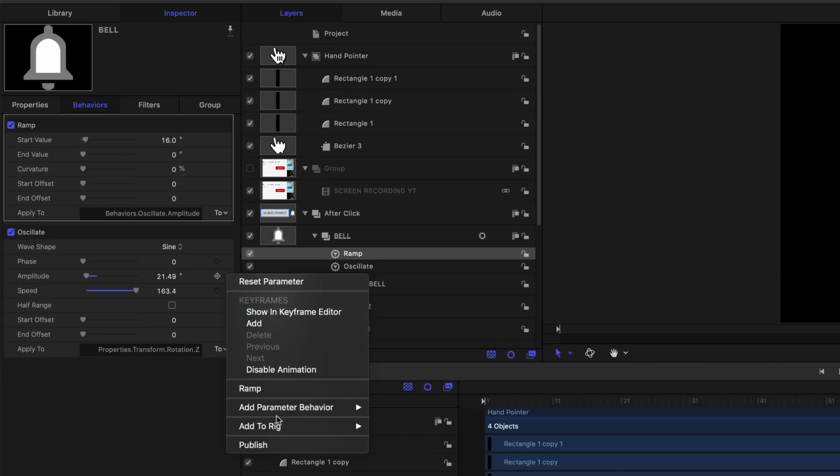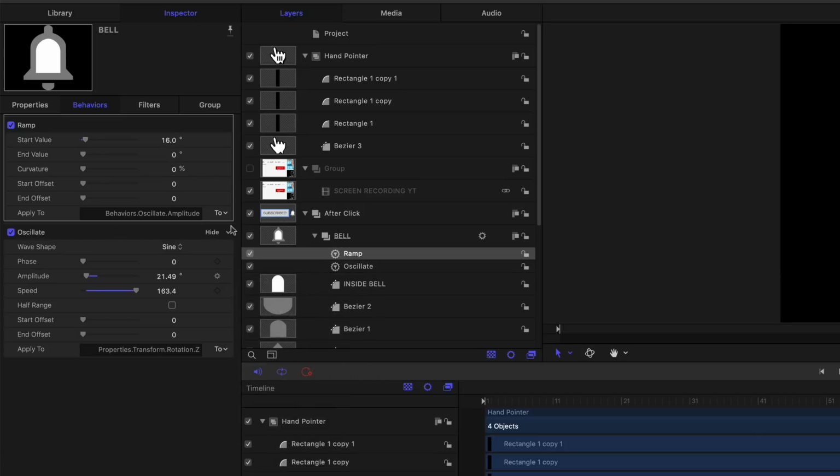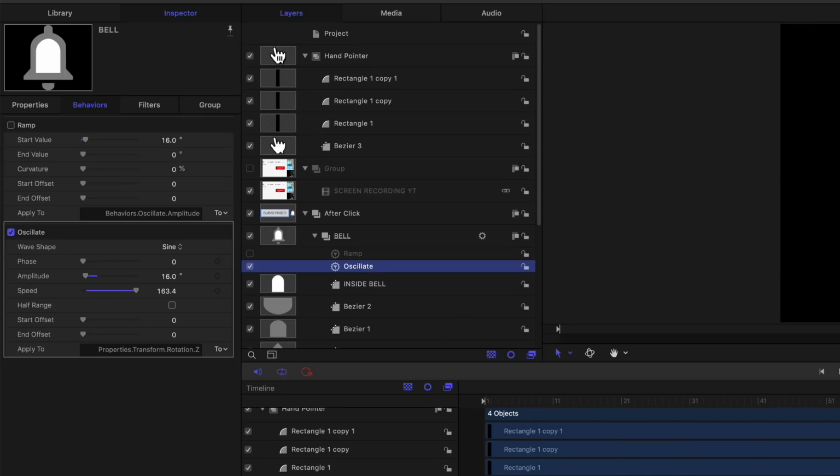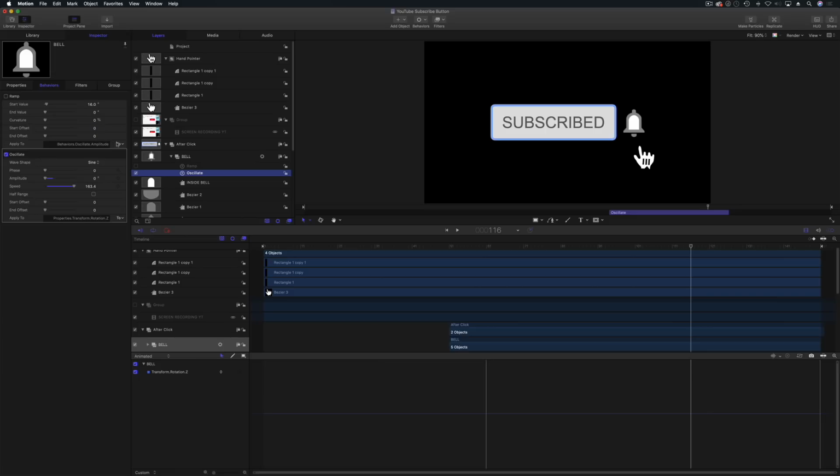So if we go disable, I think you take this off here, can't you? If we just take that off there, then we have to get rid of the oscillate keyframes on there. So if you put that down to 0, and then put this back on. Look at that. See that curve?